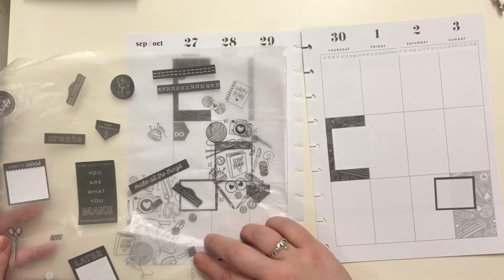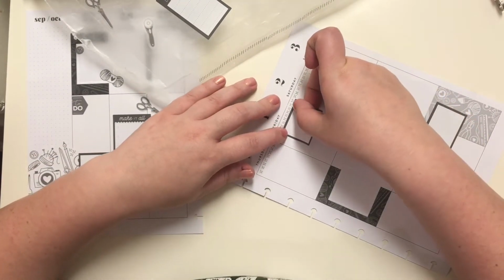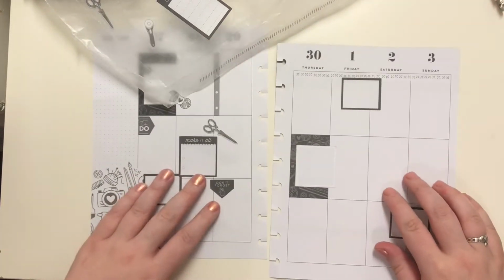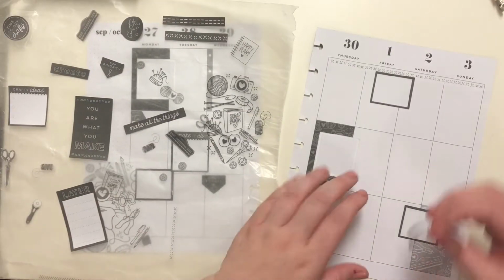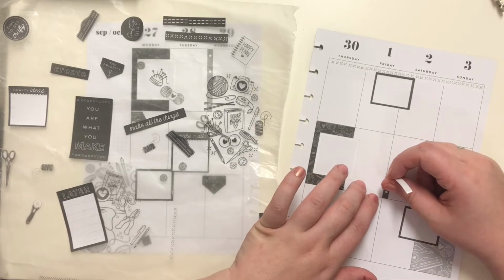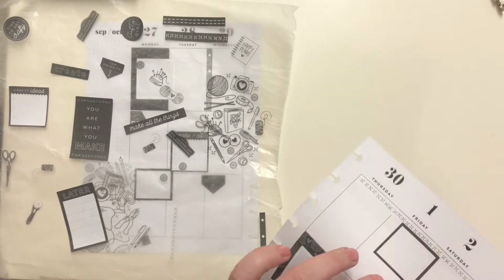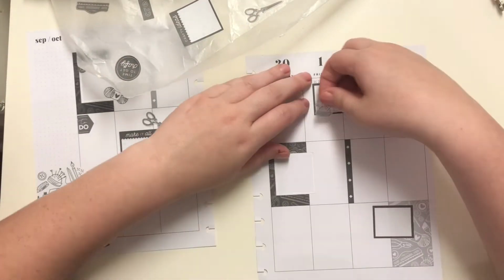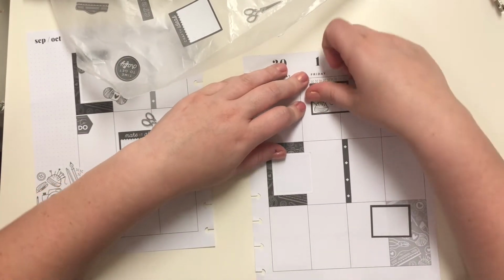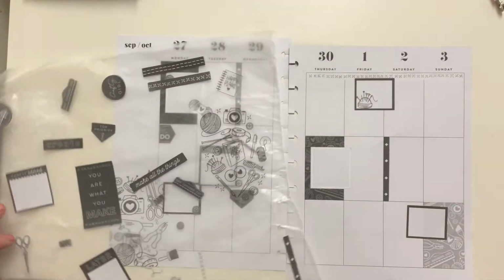So, all right, and then for Friday, I can put this box up here. That can be for payday. And then we'll put a checklist over here. Ooh, oh, sweet. Checklist over here on the weekend. I don't know what it is with me and these checklists. I keep putting them down crooked at the top. Anyway. So. Oh, cute. Ooh, I also need to pay my rent. I can add that down here.